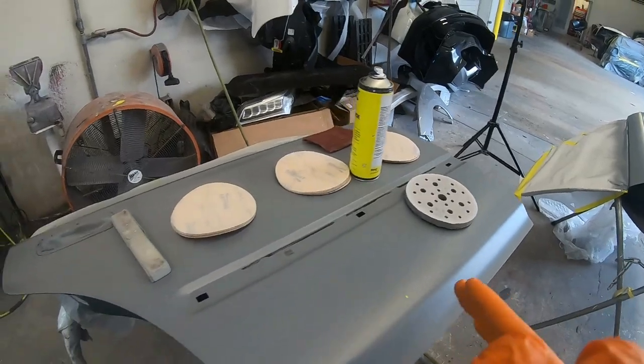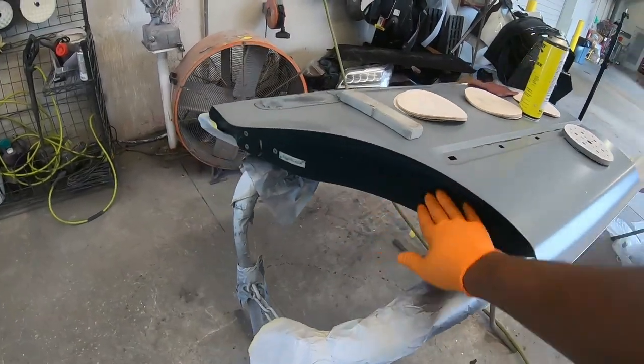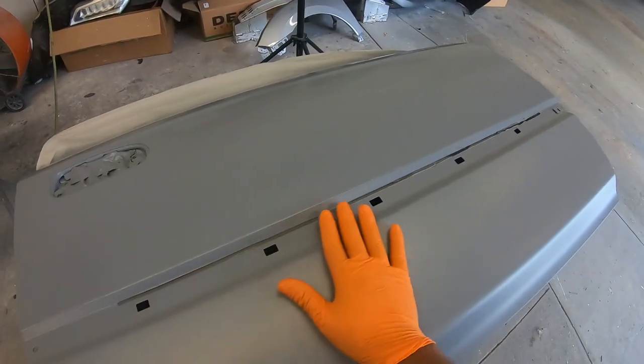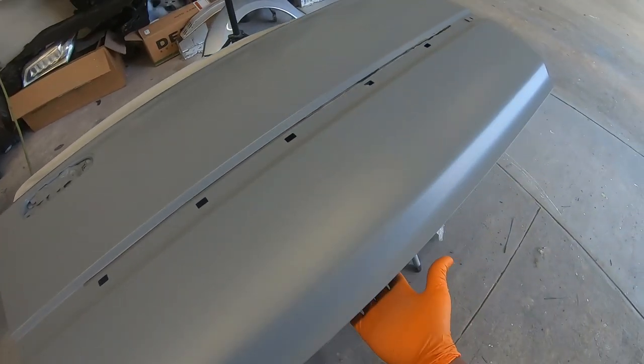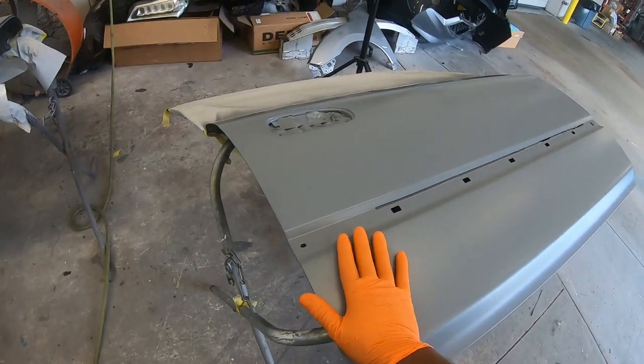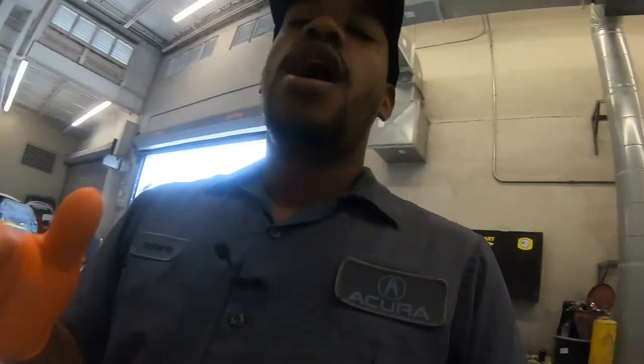So first thing first, guys, I want to get the inside of the doors painted. But before I do that, I'm going to sand down the top and the bottom. So you're going to prep outside and prep inside at the same time. What I don't want to do is prep the inside and paint the inside and then go over it again and prep the outside, which I'm going to have dust everywhere again. I just want to get everything sanded the same time and clean the same time and ready for paint. No more dust once I start painting anything.